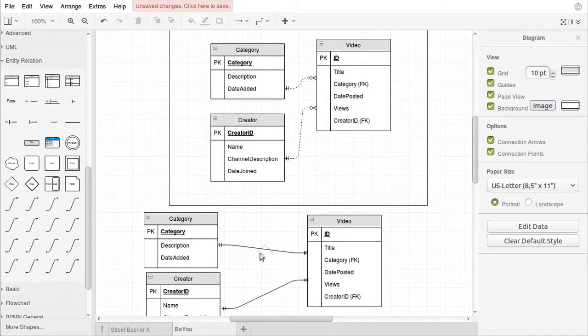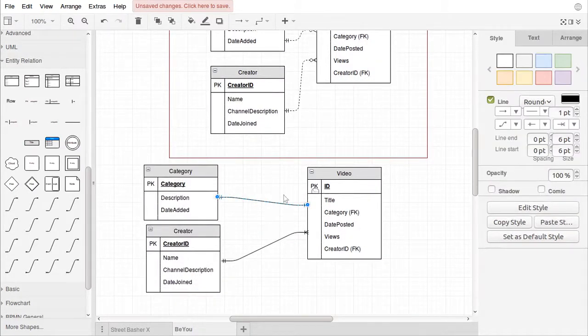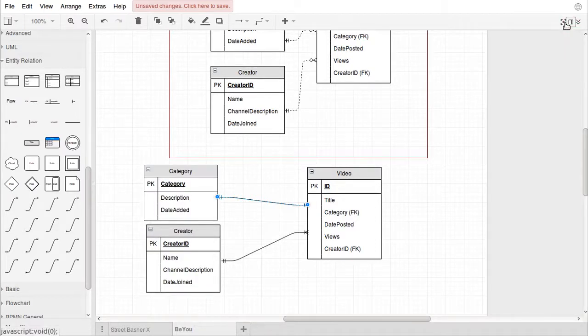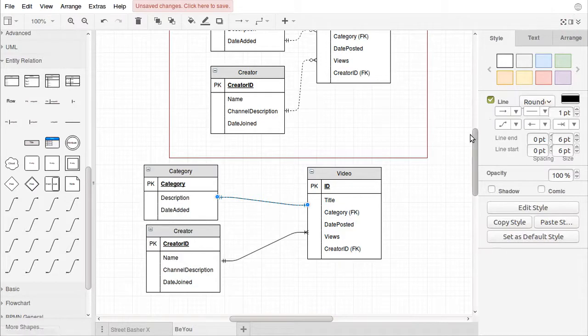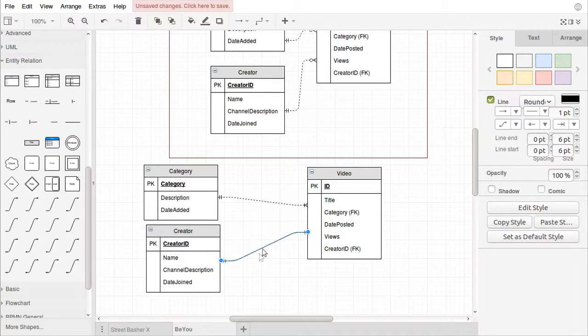Okay, so the only thing that's left is that we need to change these solid lines to dashed lines, and to do that, we can click on the line, and then if this thing is not showing for you as last time, you click on the format pane button, and then to change it to a dashed line, we click this drop down, and then we choose the dashed line. We can do the same thing for the second line, so format pane, and then under this drop down we click the dashed line button.